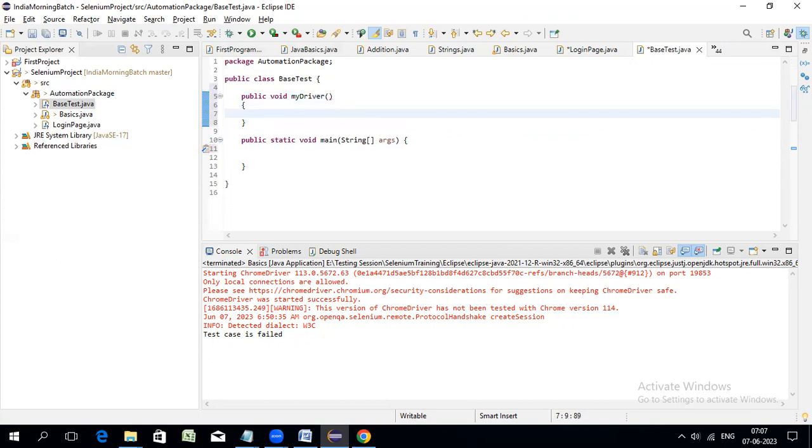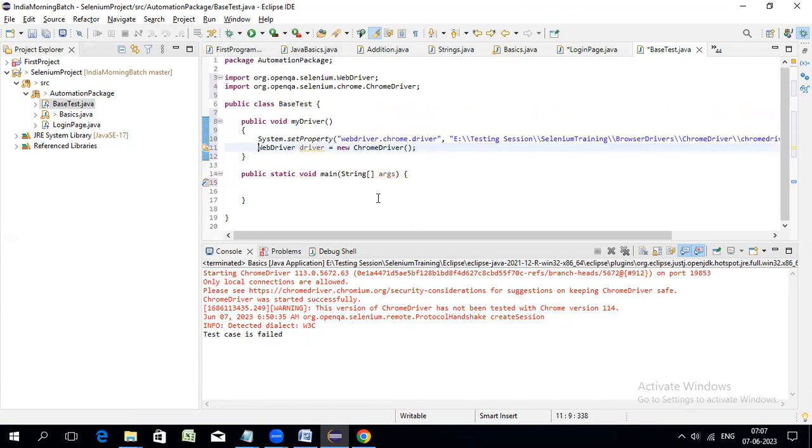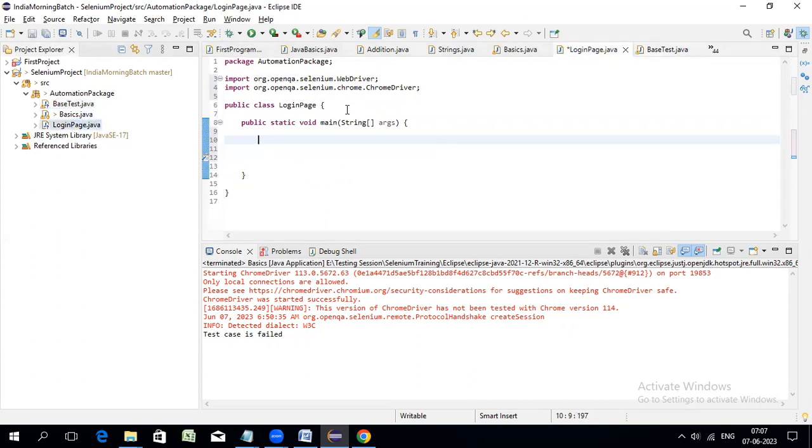I'm giving something like this. So now when my login page is there, I can extend to BaseTest. Then I can use that.